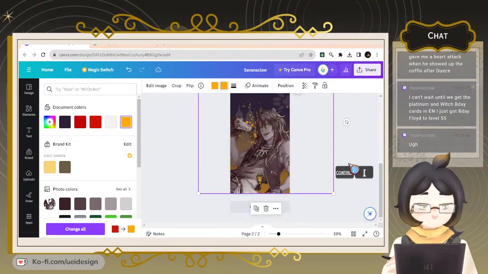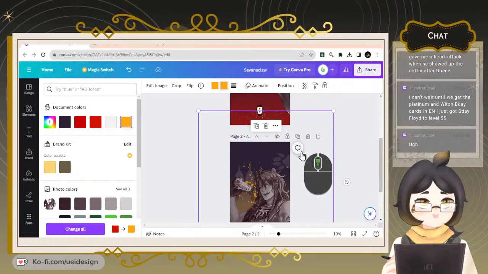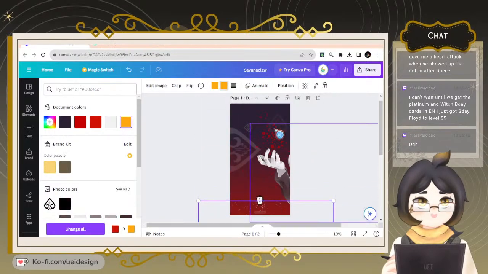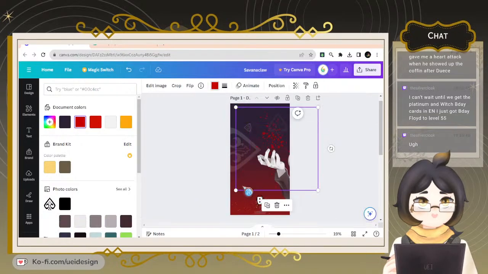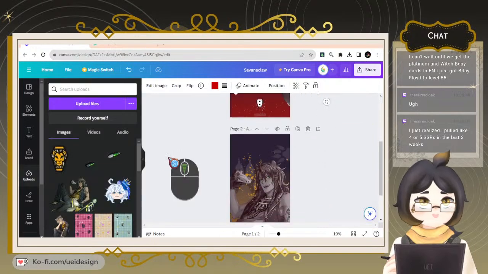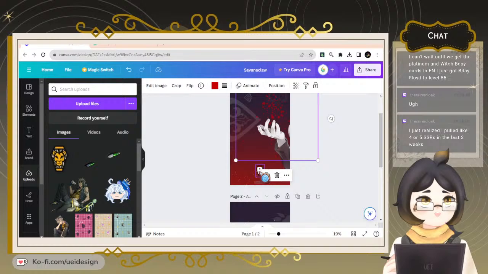Okay, that's looking cool. I like the colors. I like the yellow color. That might be the reason why I like this so much. Let's see the positioning of this one. Okay, it's on top of the splash. And now we're gonna add the sparkles.